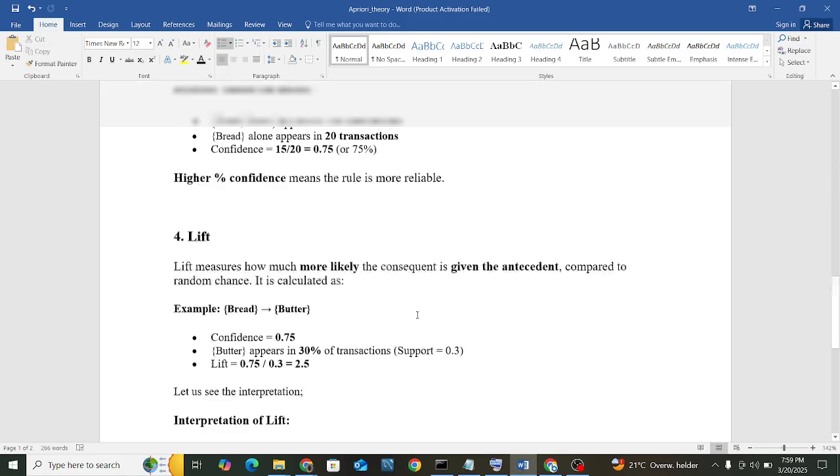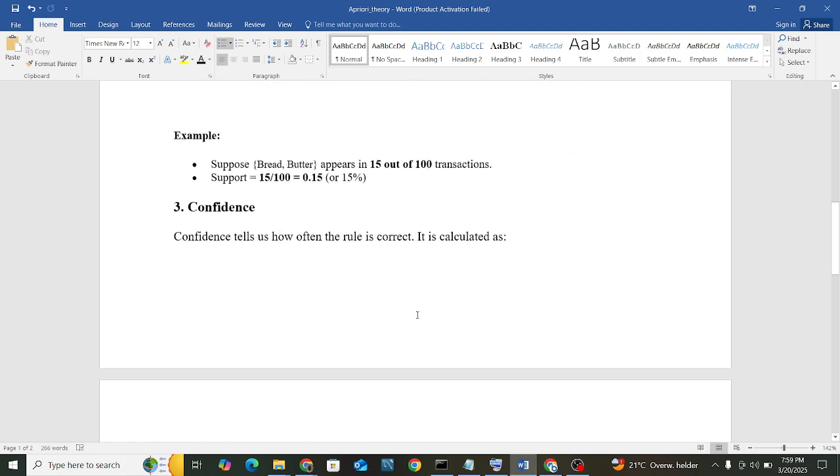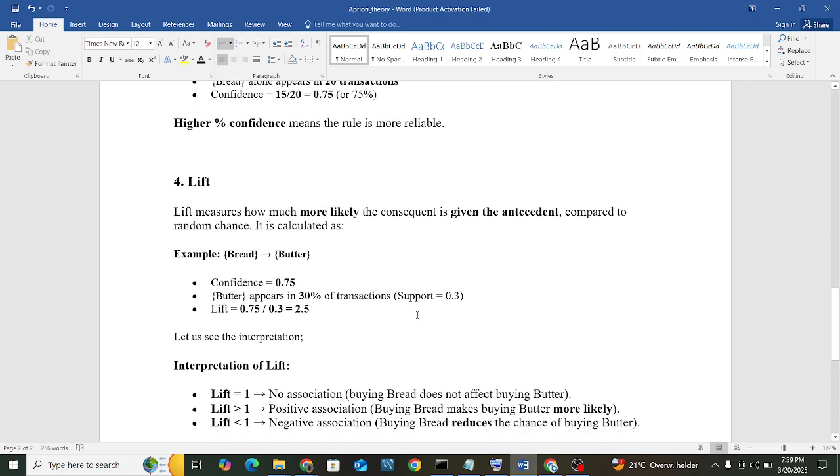Let me get back here to the lift. We talked of the lift as the measure of how much more likely the consequent is given the antecedent. So that is the metric that we are going to use.